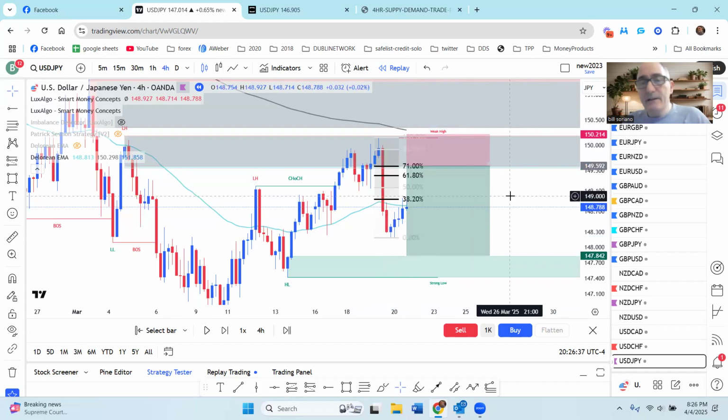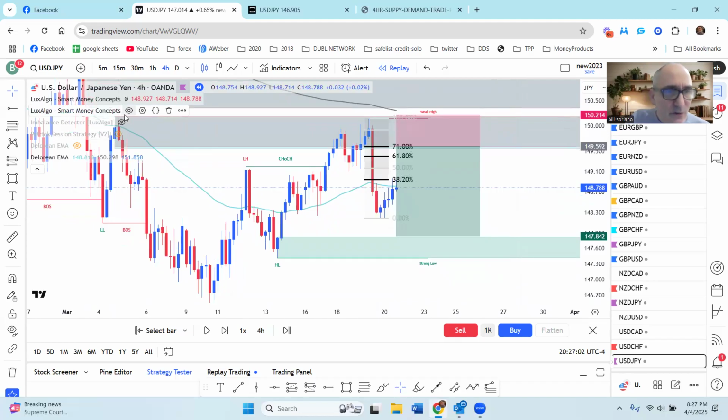And then if you still can't get a 1 to 2, then you can check to see where your 30-minute refine zone is at. And if you have one there, which you should have if you got the change of character on the 30-minute, then you can adjust it up to that zone to get you a 1 to 2. But here we're good right here.